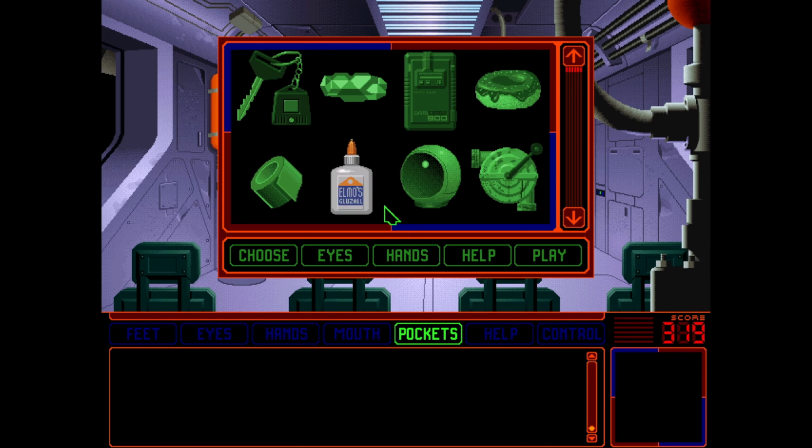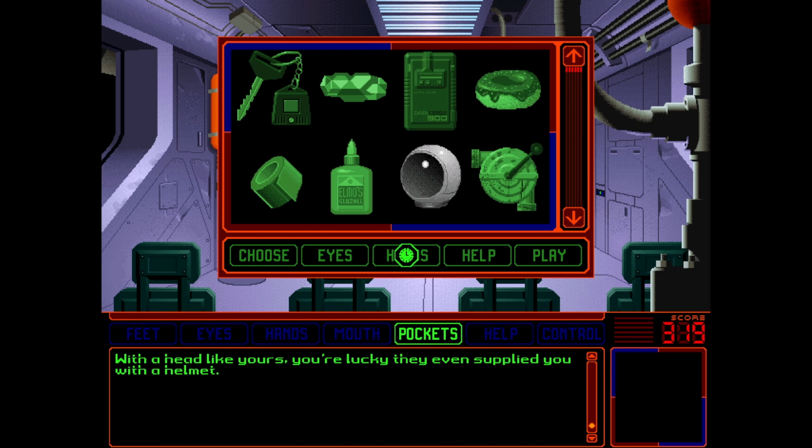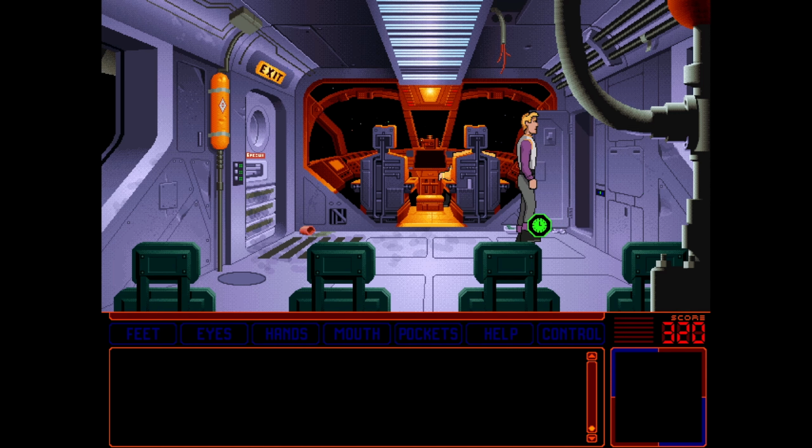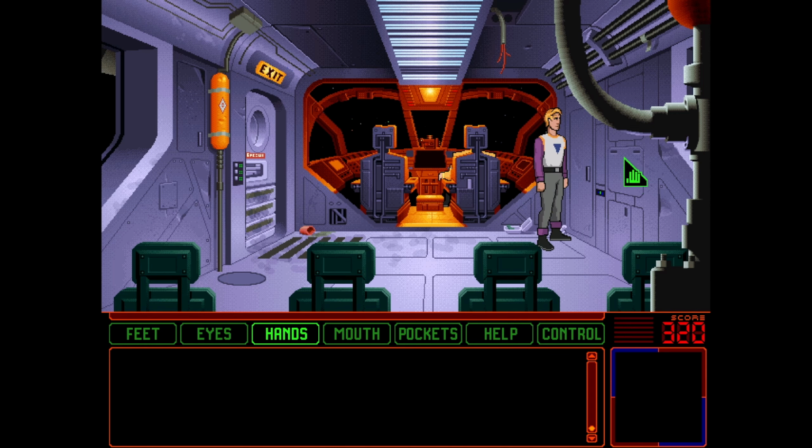I don't think we need that yet, but I'm going to take it. That's your helmet. With a head like yours, you're lucky they even supplied you with a helmet. This is an EVA suit. It looks kind of similar to what I'm wearing. Oh, we do need to go outside. Okay.